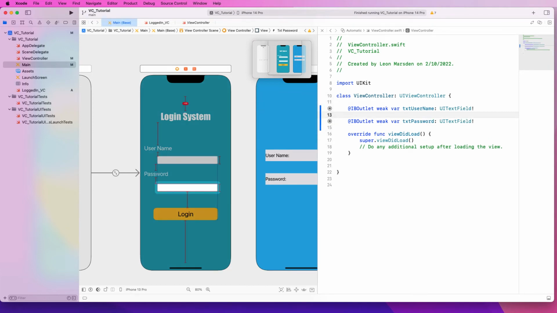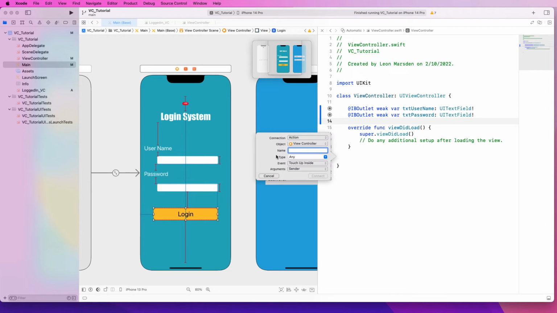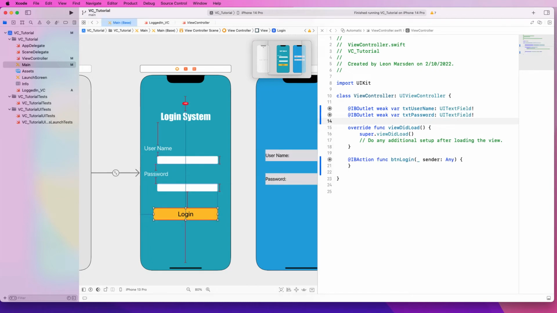And I'm just going to remove that little blank line in between, line 13, so they sit nicely together. Okay, those outlets are done. We now need to use the function one. So for the button click, click drag across, and this one's going to be an action outlet. It's going to go to a btn, and it's going to be login, and press enter. So now I have that information.